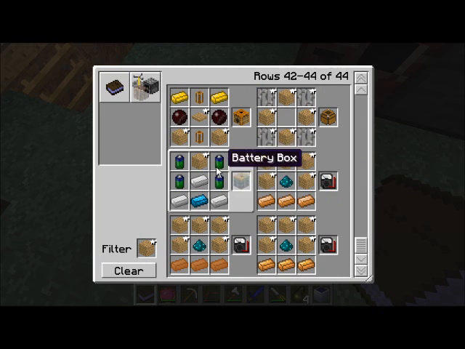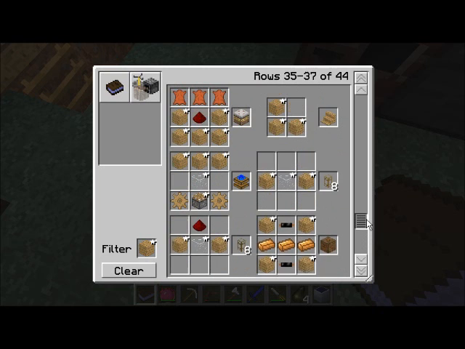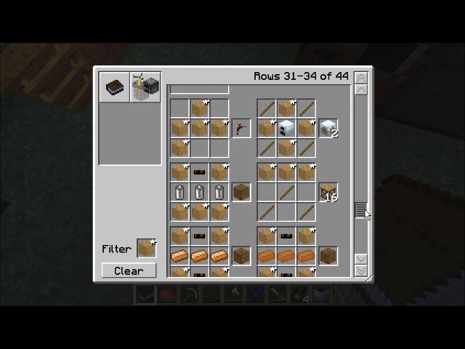No. See, that's a red power battery box. What I want is an Industrial Craft battery box. I do not know where that will be. There it is. Wait, I swear I saw it. That'll be Transformers. No. Maybe above that. Yeah, right here. Bat box.